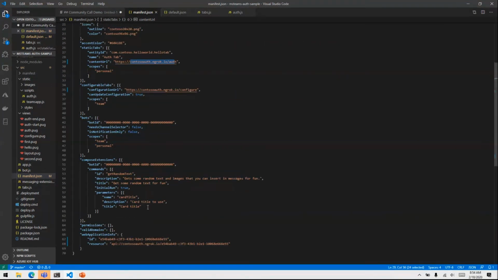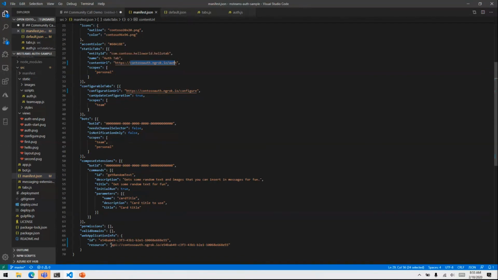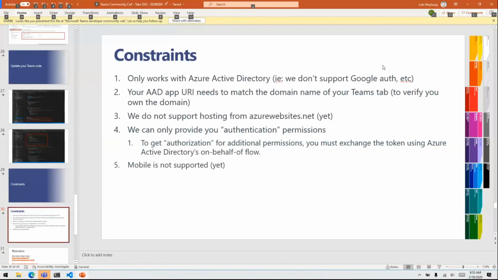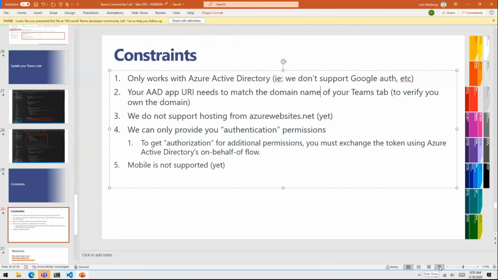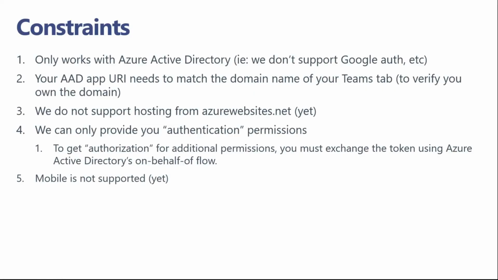If I have an app called contoso.com, I need to make sure that I'm calling getAuthToken from contoso.com, and I need to make sure that I've registered that domain name inside of Azure AD. The reason we do that is because we need to make sure that you own that domain. Obviously, if you're able to start making SDK calls from that domain, that's proof that you own it. But it is important because some people's applications exist at a domain name that's separate from the URI that their AD app is running at. So that's a very important constraint to keep in mind.